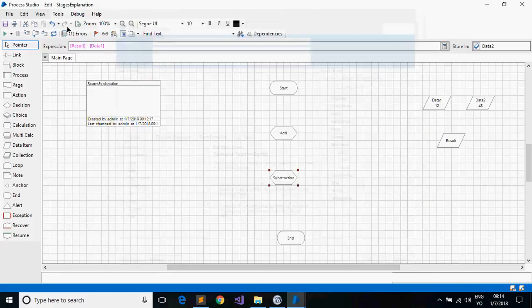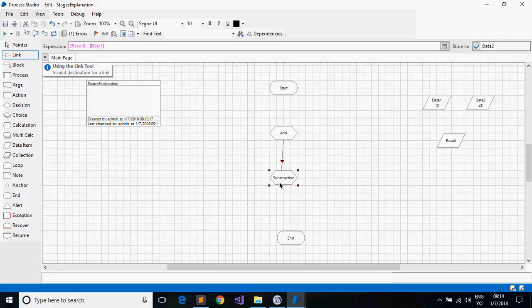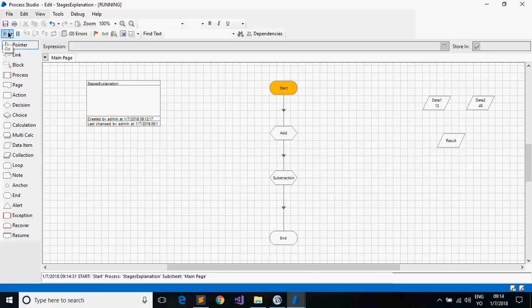Okay, and if we run this, let's connect it first. And reset, because for all the changes to be reflected in the workflow we need to reset it, and let's run it.